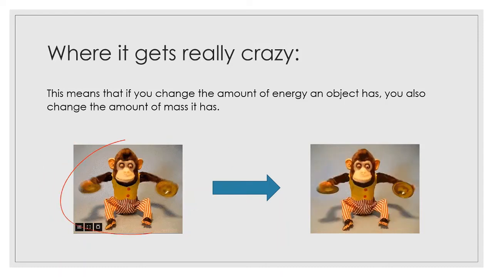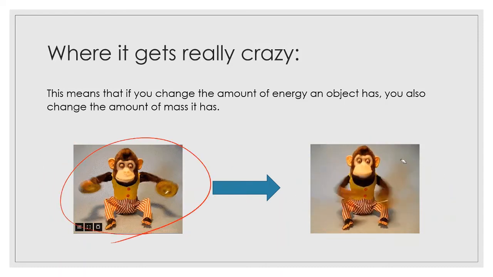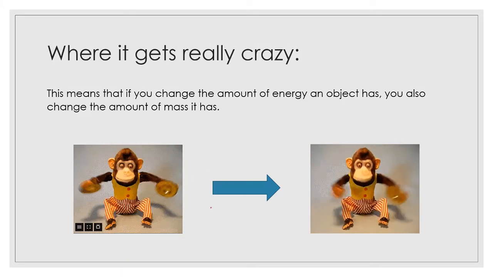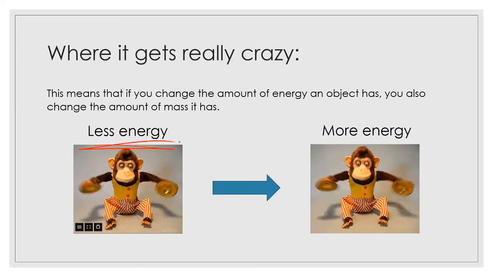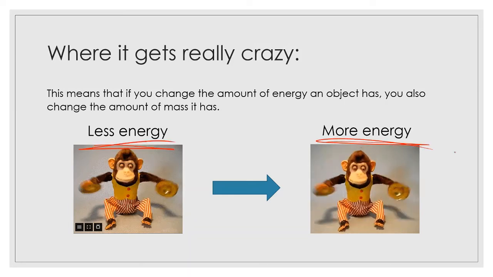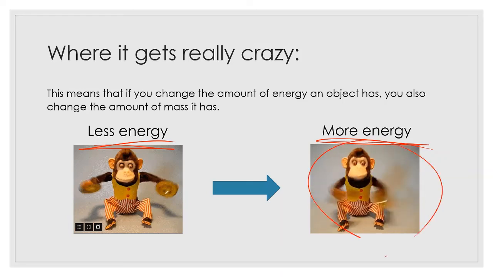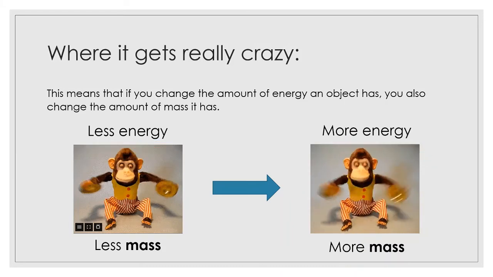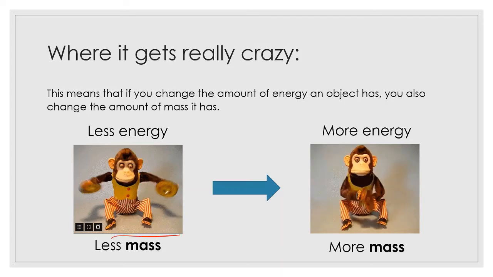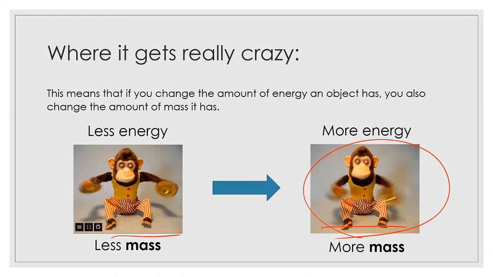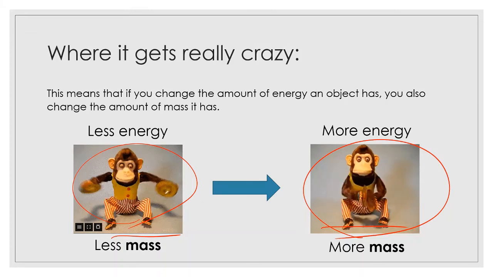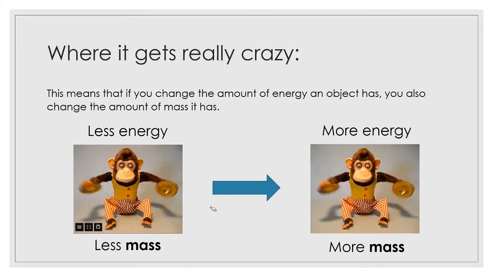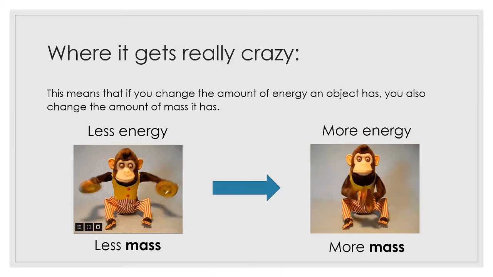So this thing here has no kinetic energy because it's not moving, and now it has a bunch of kinetic energy because it's moving around all the time. In this case, you would agree with me, we already know that we went from having less energy, kinetic energy, to having now more energy. What Einstein is saying is that the monkey on the right also now has more mass than the monkey on the left. And in fact, if you had a super precise scale and you put each of these monkeys on a scale, you would find that this one weighs a tiny, tiny, tiny bit more than this one because of the energy that you have added into this system. Mass is energy. Energy is mass. They affect each other. They are the same thing in a certain kind of way. We just think of them really, really differently.